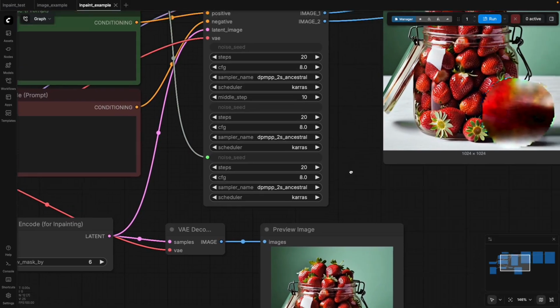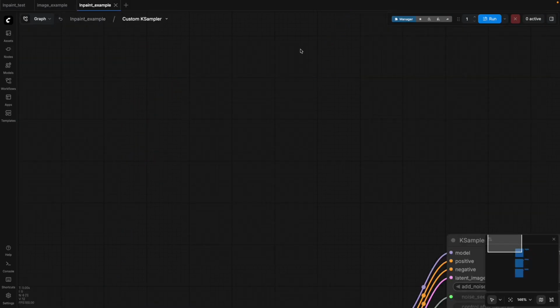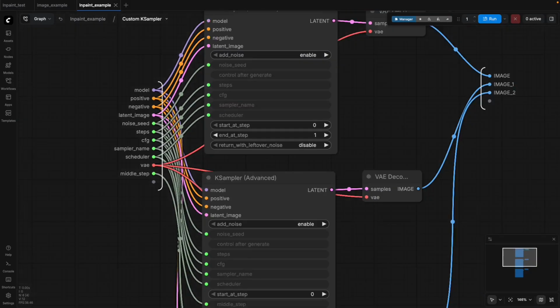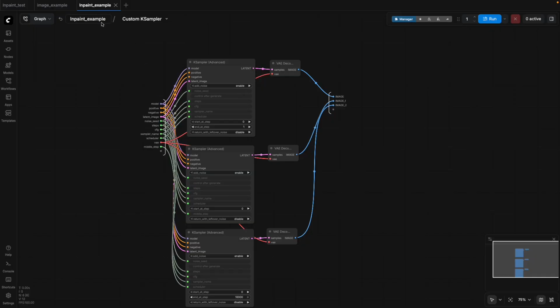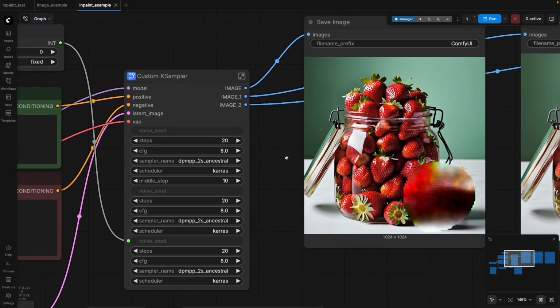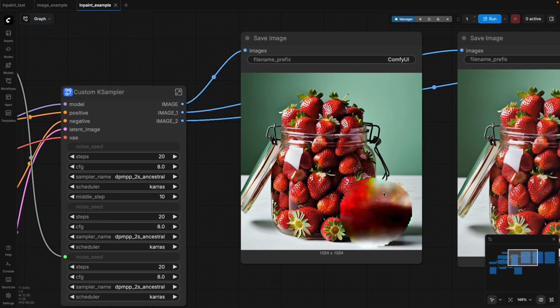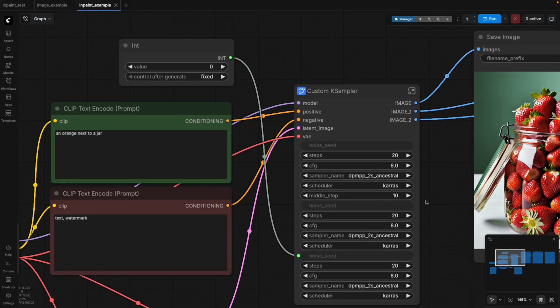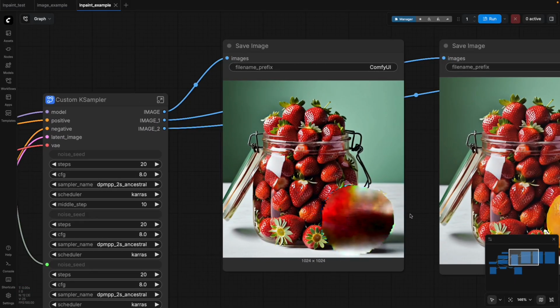And mind you, we're not going to do this exact same workflow. I have again our custom KSampler, which is just a subgraph. And we're not going to go over subgraphs in this video. We're just going to go over the most basic inpainting setup. But I did that so that you can now see when it goes to change this to an orange based on our clip text encoder, it's going to start modifying this area.